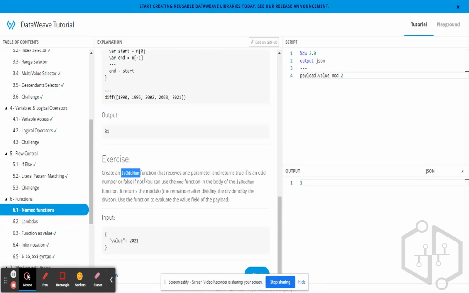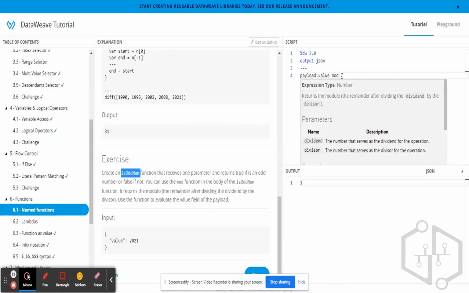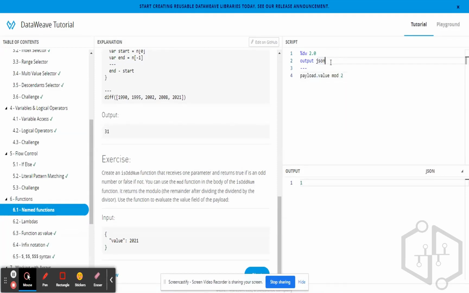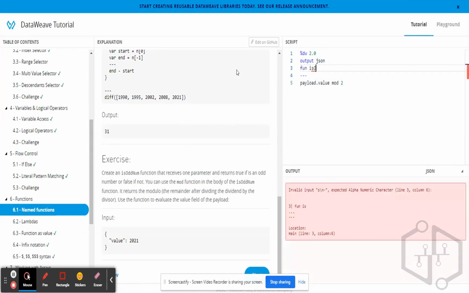Use the mod function in the body of the function, which returns modulo. You know modulo, right? If it's divided by 2, then some number I passed to this function.